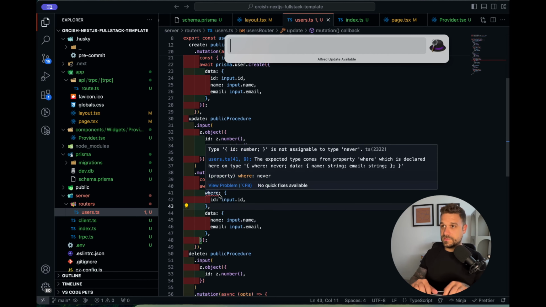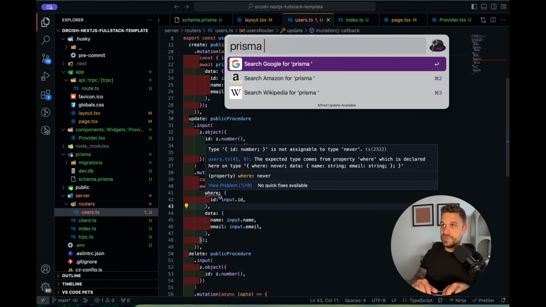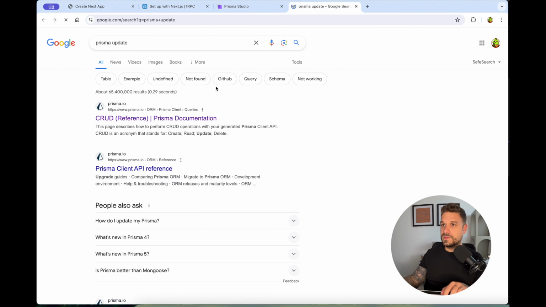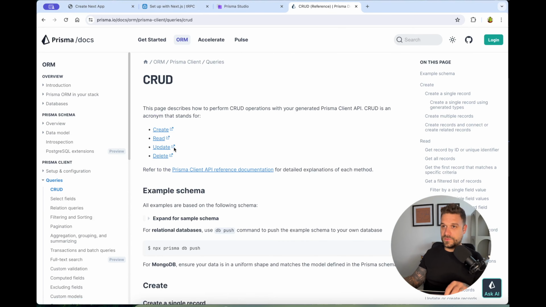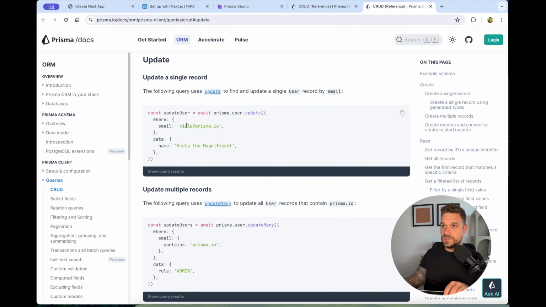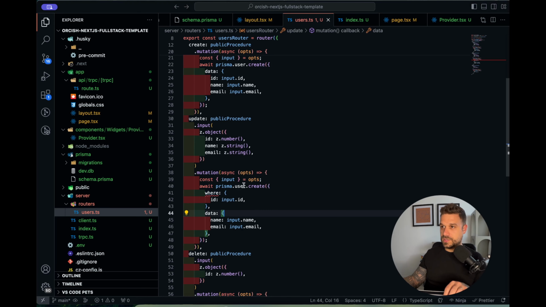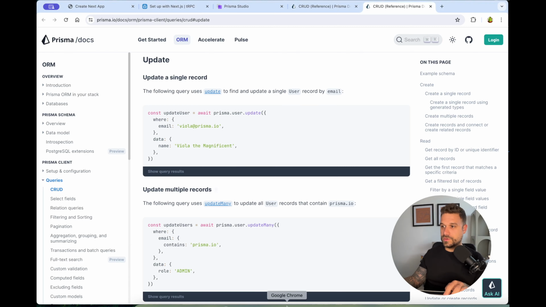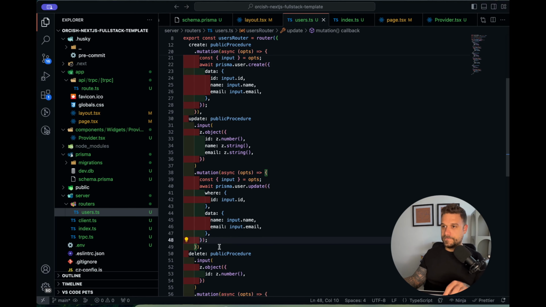So let's go to the Prisma update and we can check the reference here. Here it is, update. So we need, yes, where? Okay, did I change the update? Oh, it's create still, okay. So this one should work, yes. Yes, this one should be good. So this one is going to update our user by this ID. It should update the name and email given in the body.